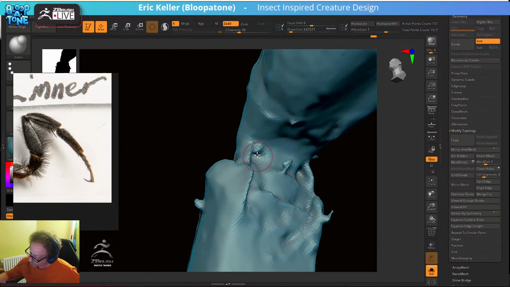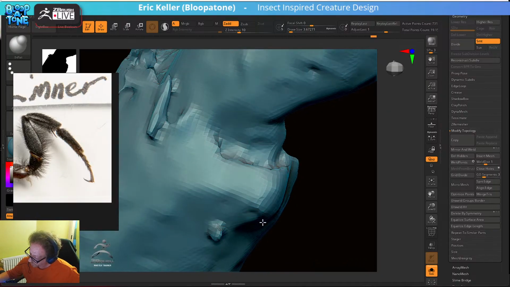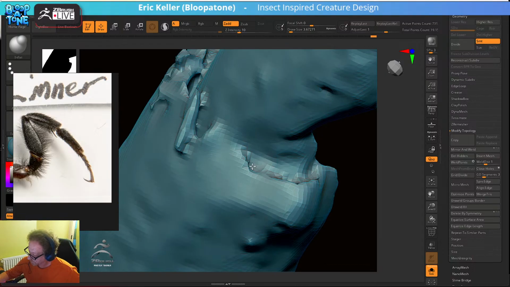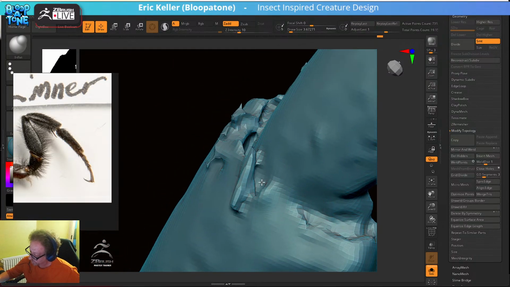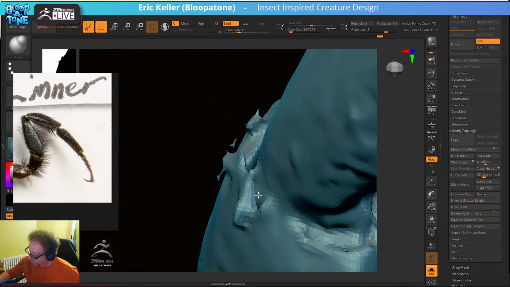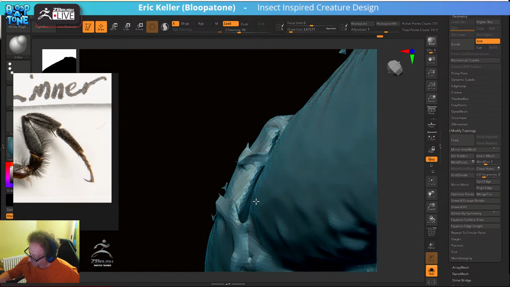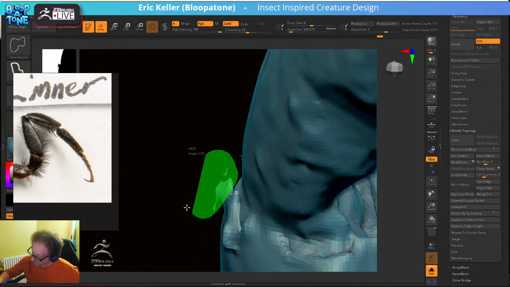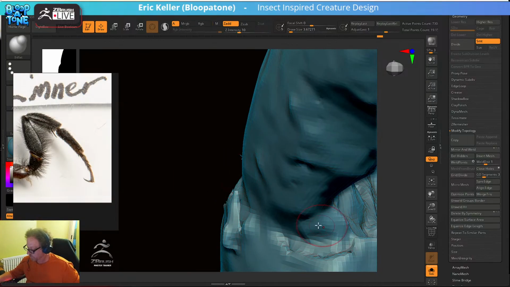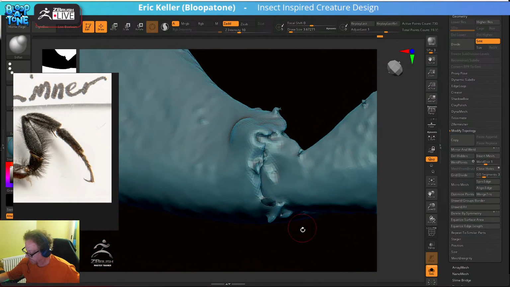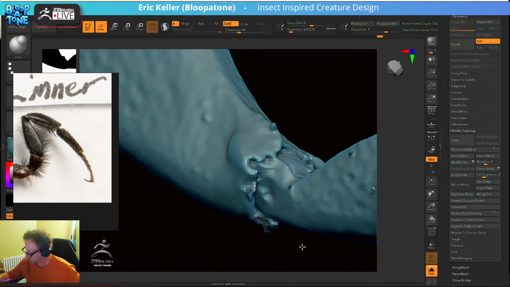And the other thing I'll do is, after I've gotten through this process, which, believe it or not, doesn't take too long. It looks like it's going to take forever, but it's not. You kind of learn where the problem areas are going to be and how to get rid of them. The next step after that is to separate into polygroups, and then do a Dynamesh, and that will separate each part into a different part.